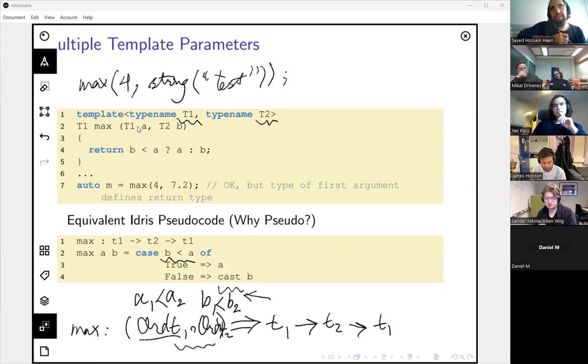If you do that, now with that particular instantiation, there is no such comparison operator, less than operator defined, right?